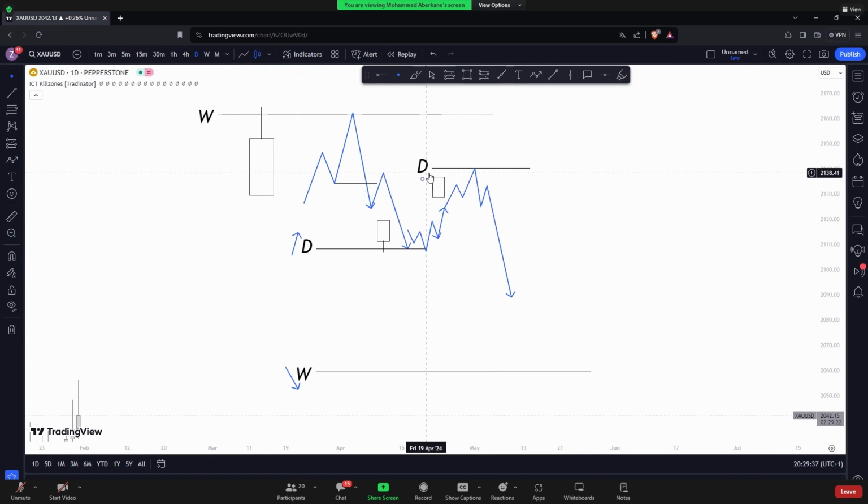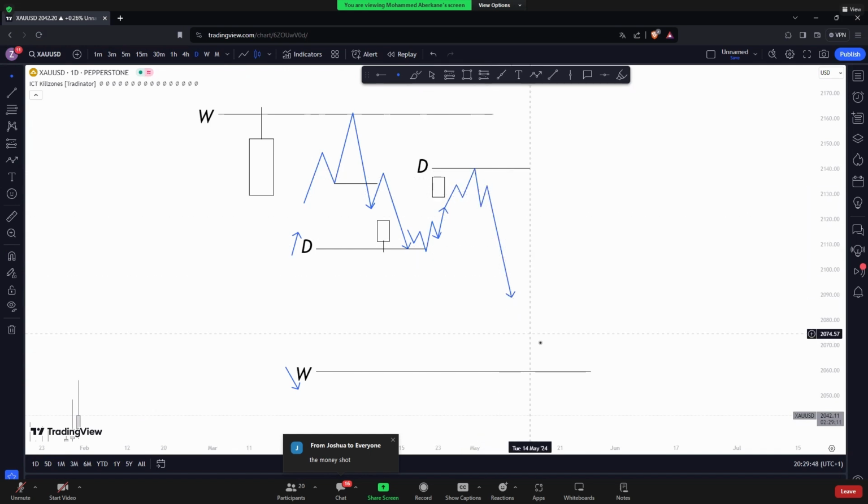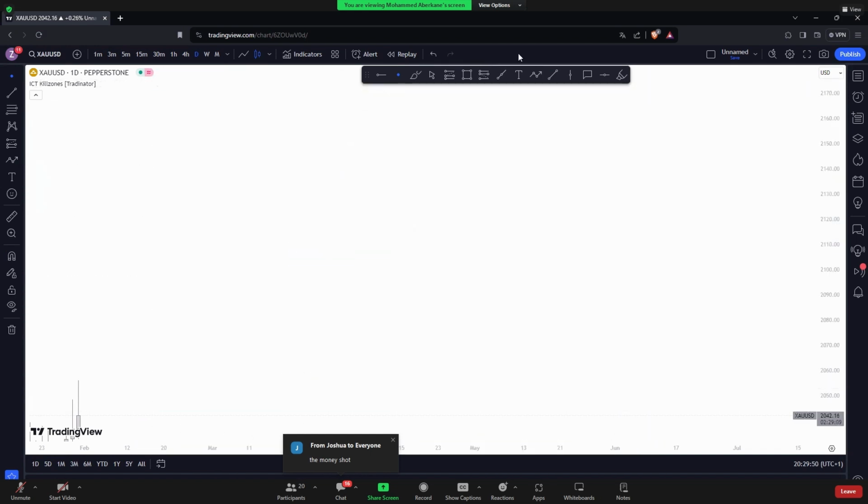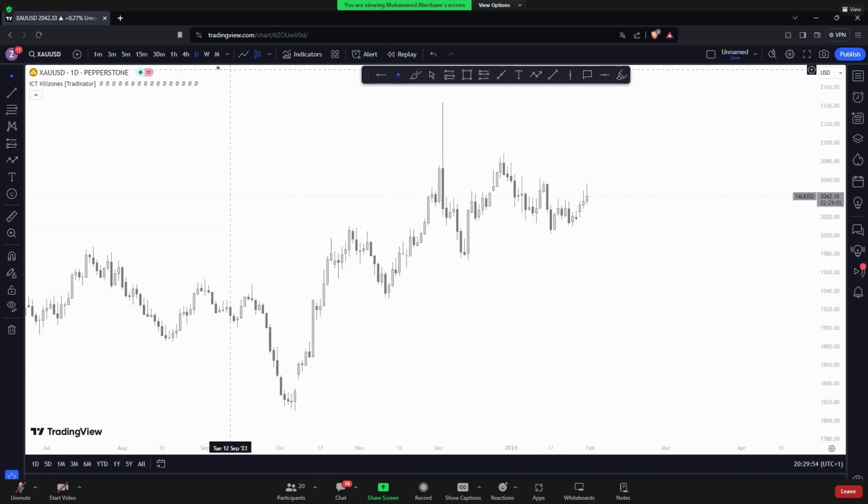It's going to go for that 300, 400, 500 pips in just one day or one session. Okay, so make sure that when the storyline of the daily is against the weekly, right when it changes and they align with each other, you better move right here. Okay, I'm going to give you some examples. Yeah, the money shot, Joshua. Let me just give you an example right here.